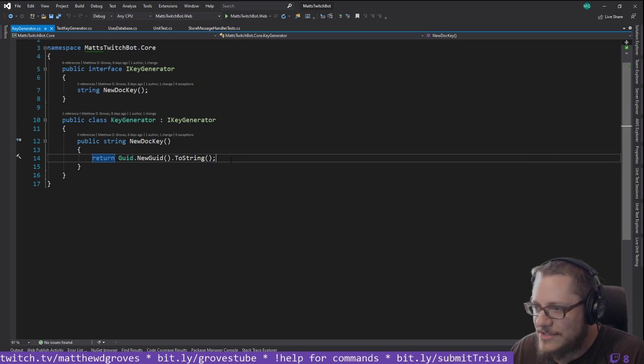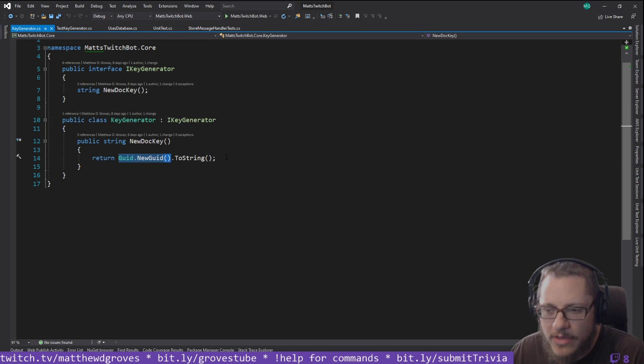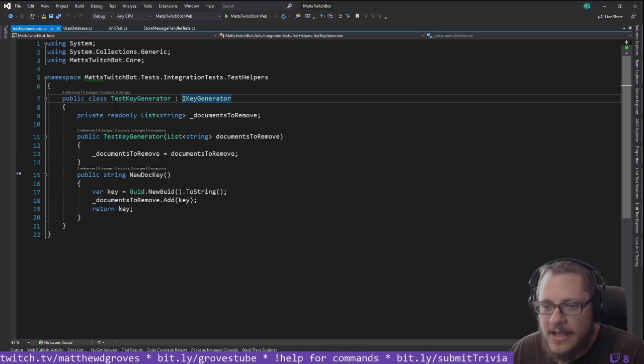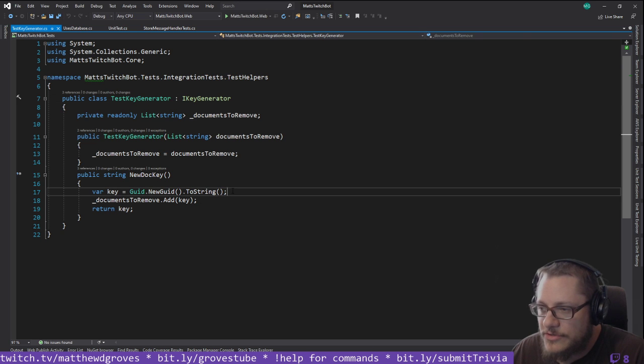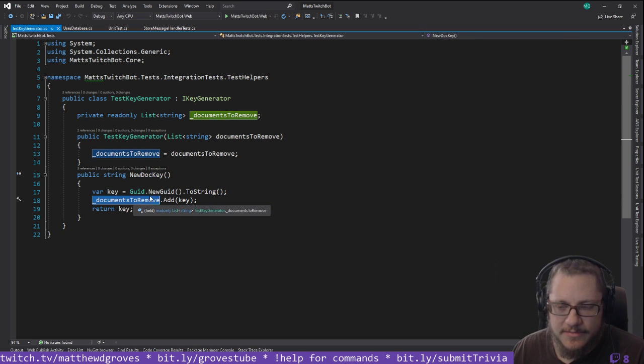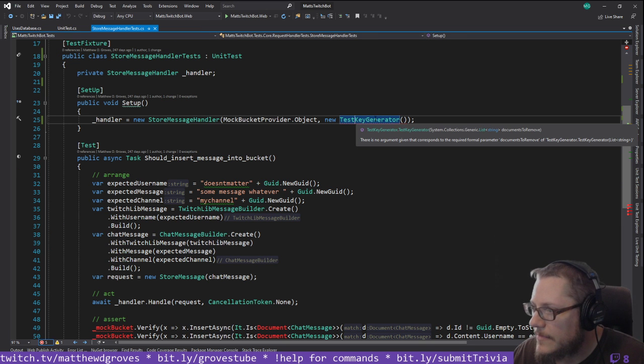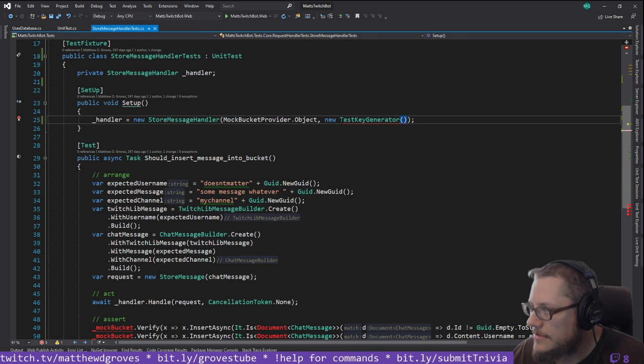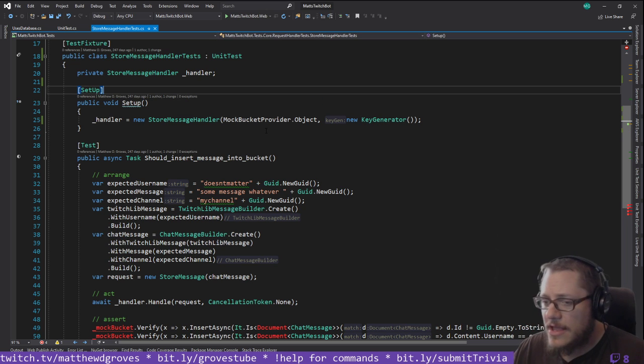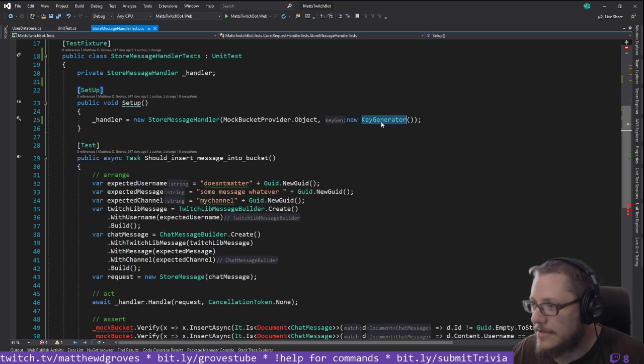It's just a wrapper for Guid.NewGuid. That's all it is. But by putting this interface in here, I can then create a test key generator. So then it's still going to use GUID, but I'll actually know what the key is ahead of time, so I can use that in my tests. And this doesn't seem to like that, so I'm going to go with this new key generator. So in the case that I care about the keys being generated, I can tap into that and use that.